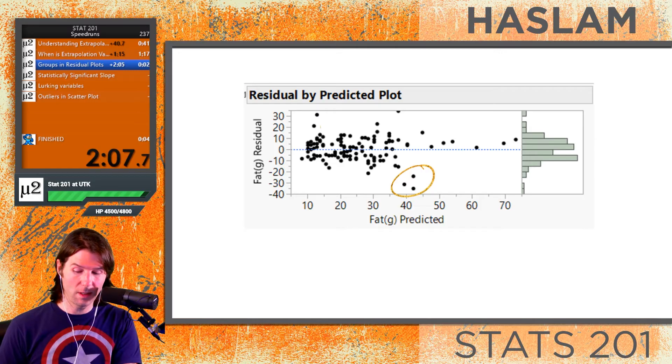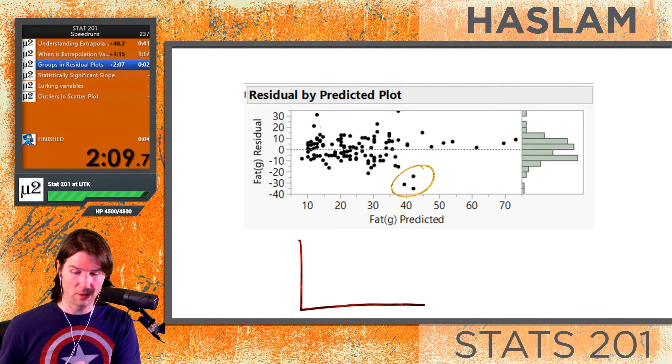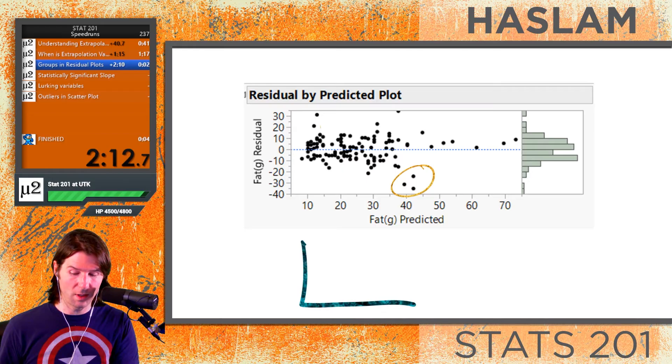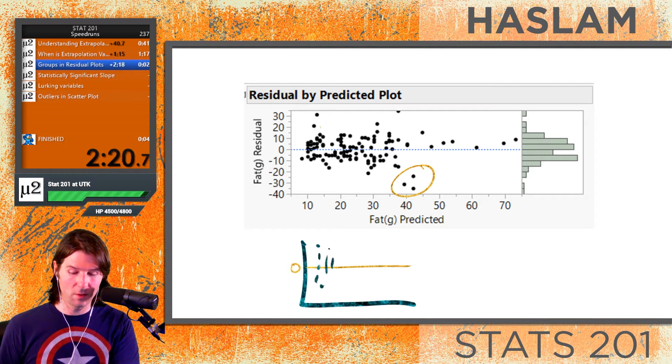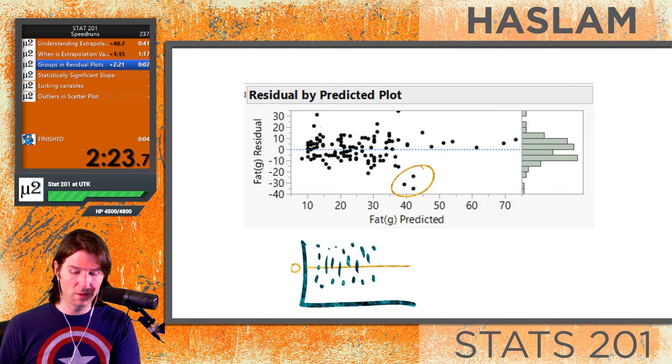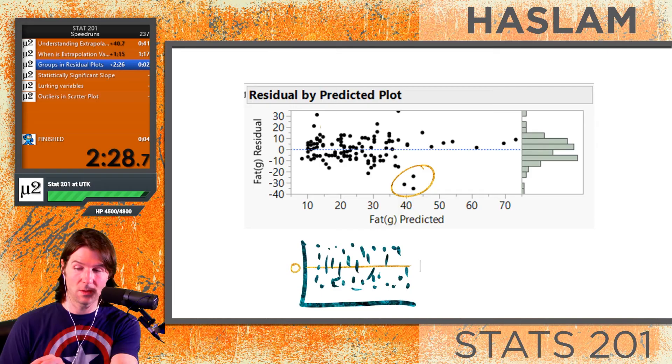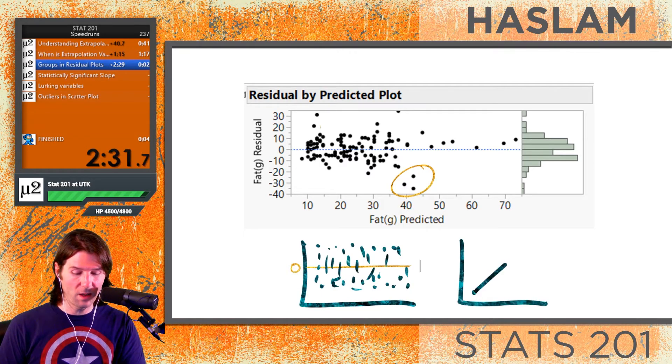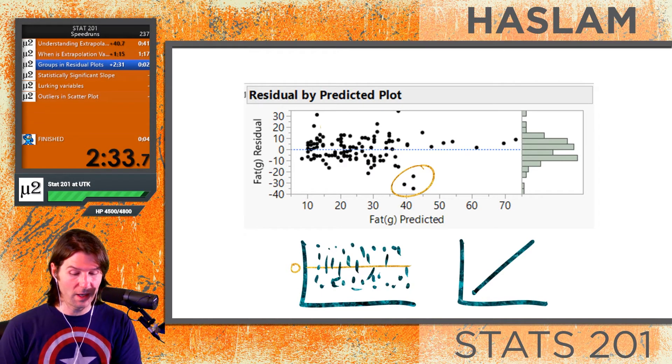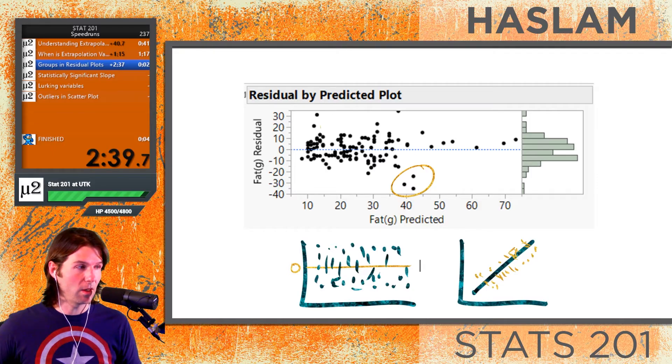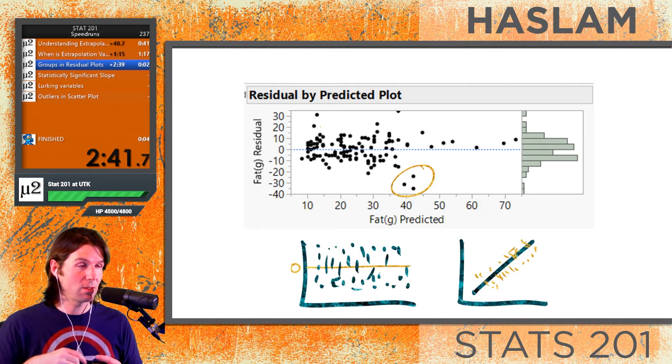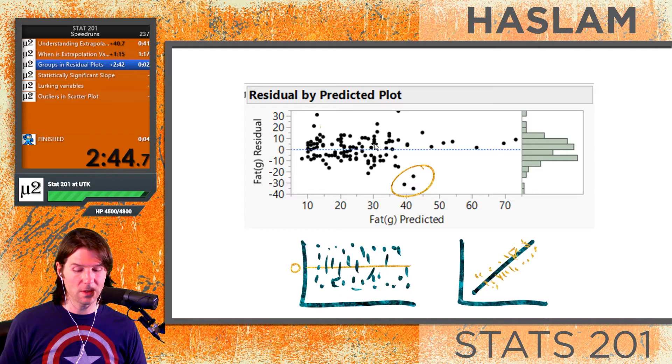What does a good residual plot look like? A good residual plot is going to have the line going through the center of it as all do at zero, and then we'd see the points evenly spread out, no issues with linearity, no issues with outliers, no plot thickening, and it's two quantitative variables that made this. The original plot would have come from a line, and we would have made the line flat, and then the points going around it would look evenly above and below.